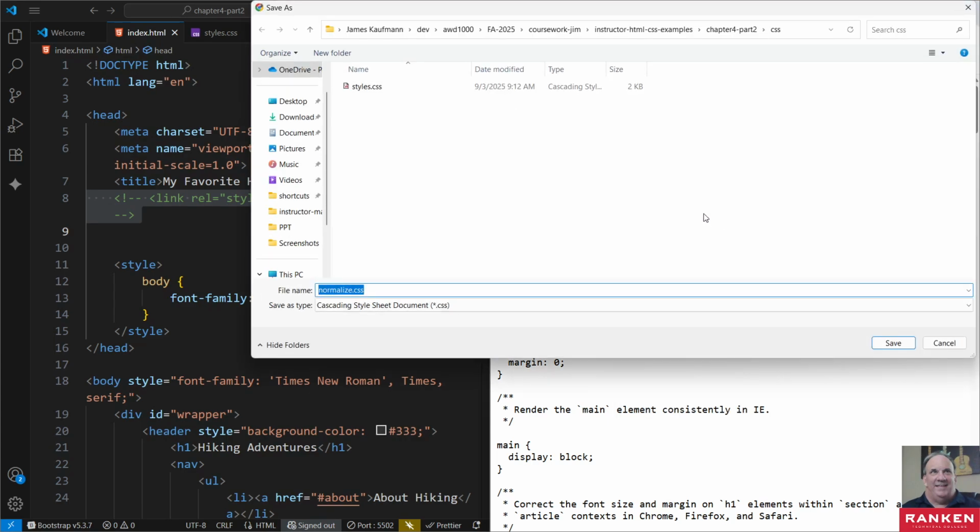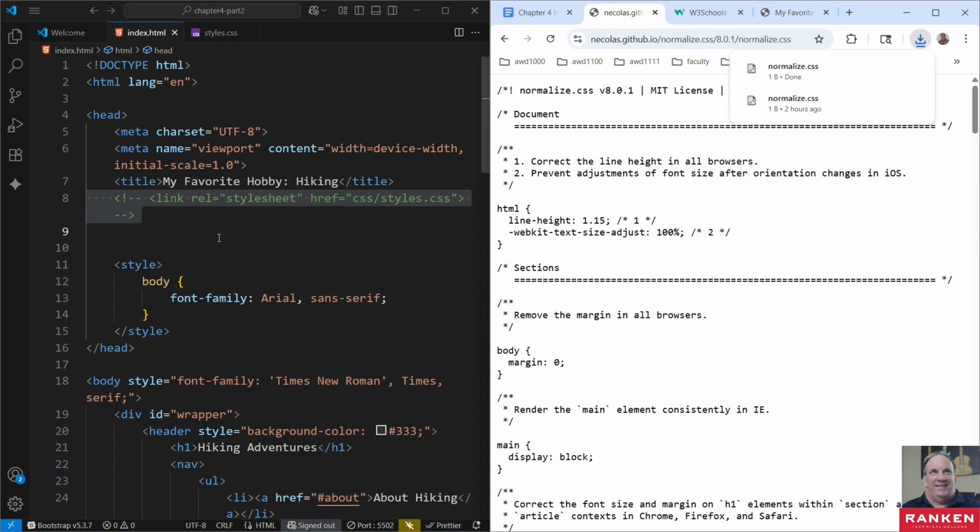In this case, I'm saving it to the same directory. You might want to put it in downloads, whatever works for you, but you need to make sure you put it in your folder. Here I've got my chapter 4 part 2 examples, and I've got CSS. This is the style sheet that I just commented out. So I'm going to go ahead and save this normalize there.